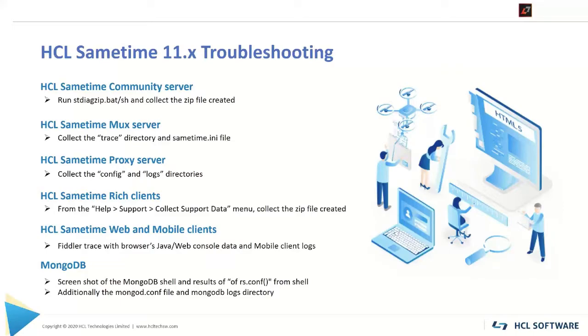So what we like to get when we are debugging for anything on Mongo, if we're having a persistent chat problem, would be a screenshot of the MongoDB shell. That's just where you type the word mongo and a command screen shows up, because that first screen will give us a lot of details about the local config. One, if you're able to connect to it, that's the obvious thing. The other thing is whether or not the replica set is working. And then we can get the results of the RS configuration, and that will tell us what host name that Mongo will be returning to the client.